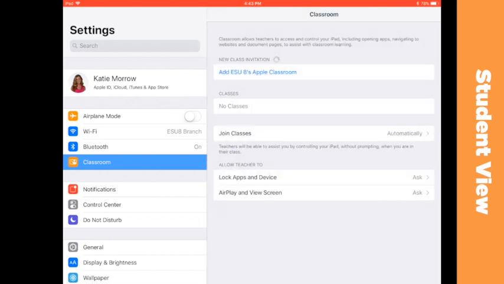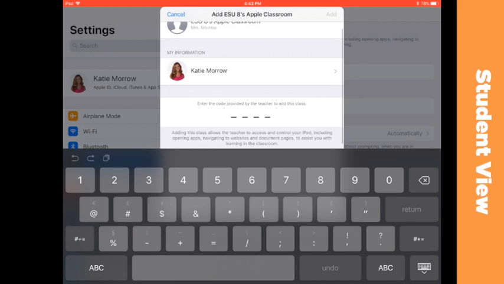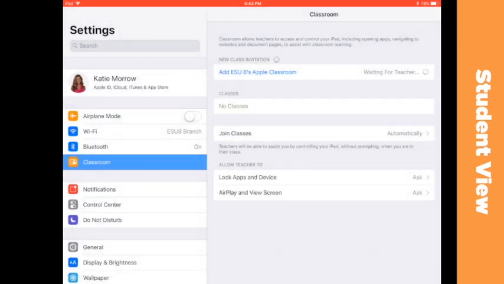Since we're being invited right now to this classroom, I'll go ahead and tap on it, and then I'm prompted to enter that 4-digit code that appeared on my teacher device. Once a student has done this one time, they will remain in that classroom. So you really only have to connect the student devices once. I mean, you can use it over and over again. So this is really helpful for creating classes on the fly.